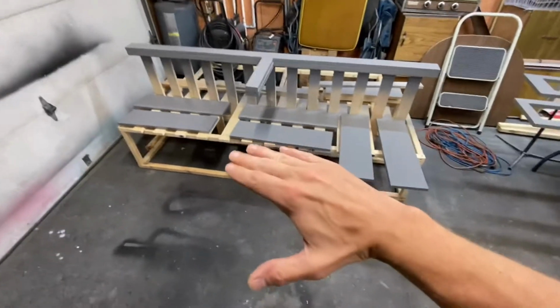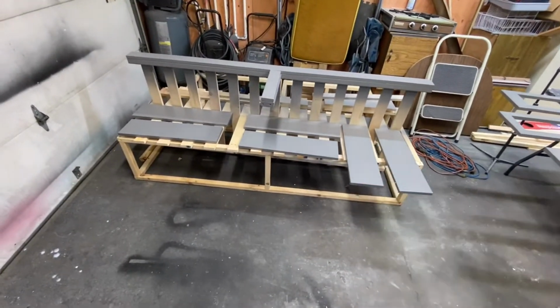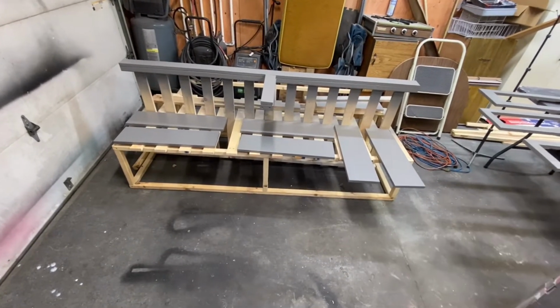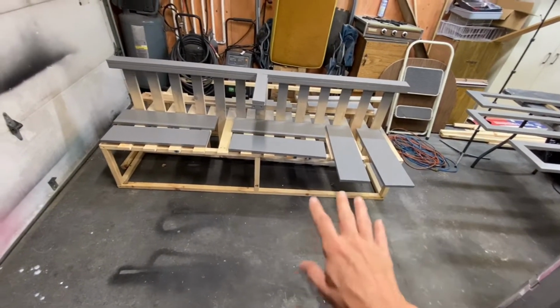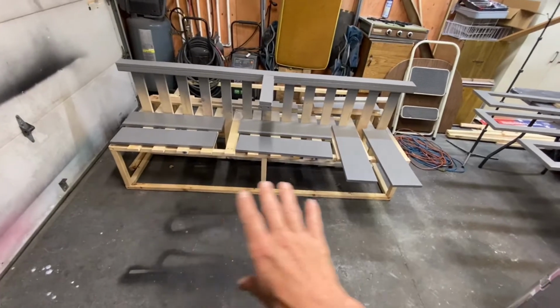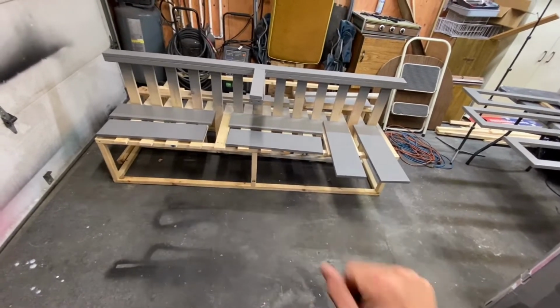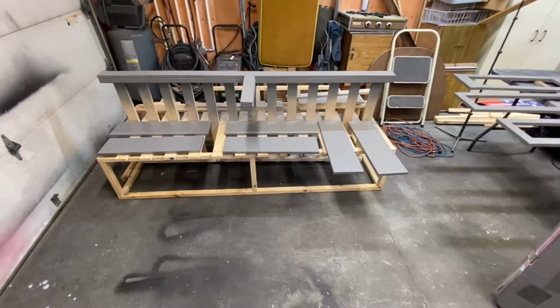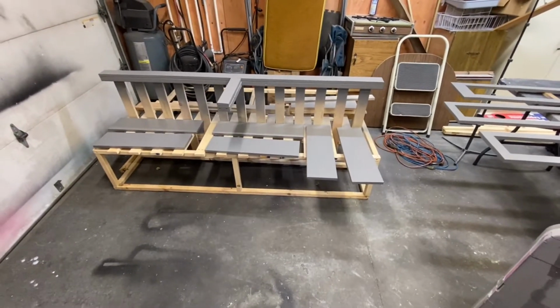And then I was gonna make this so it flipped up the bench here, but I'm actually not going to do that. We decided that we're just gonna put some totes and stuff underneath there and then use like a curtain or something that will match the inside of the camper for the covering and stuff. So, but that's kind of where we're at.